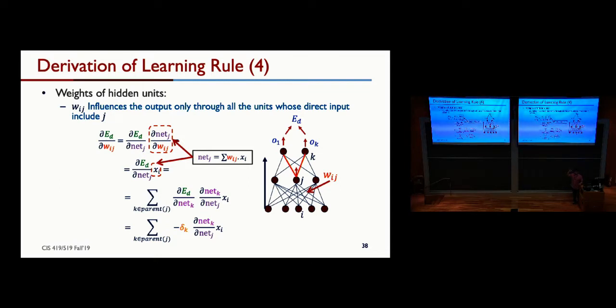So is it now becoming a little clear why it is called the back propagation algorithm? Can anybody try to justify the name? Yes? So basically we're going down the path, and at each layer we're computing the gradient of the error function with respect to the nets of the nodes of that layer. Then we store those and use those in the next layer by substituting the delta. Right.